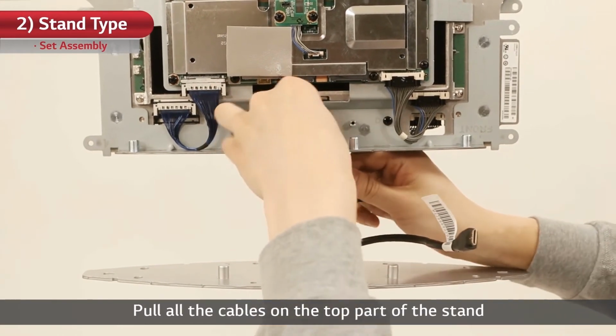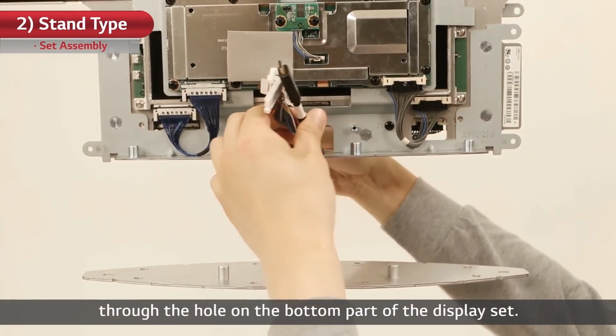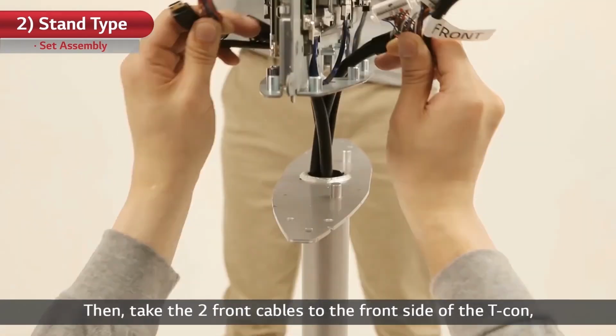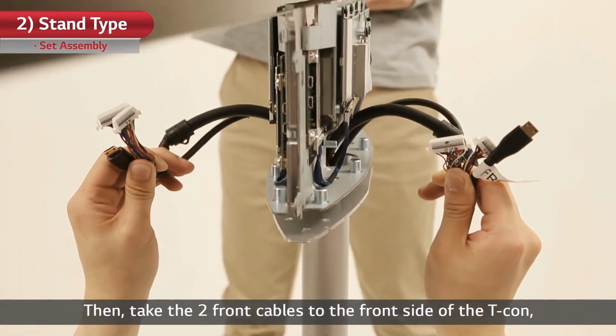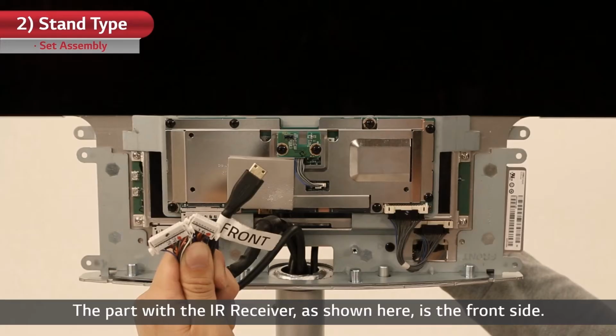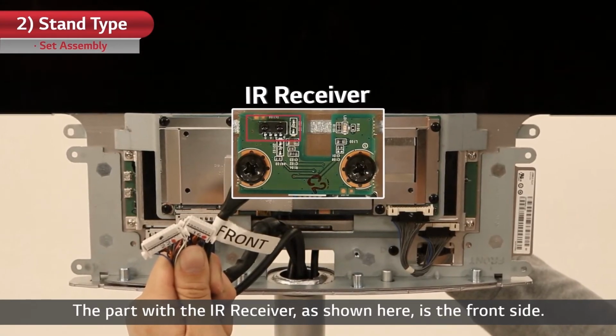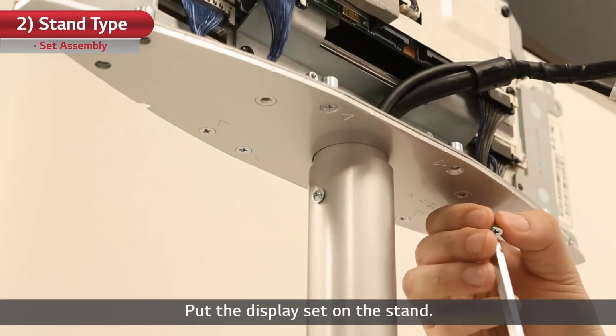Pull all the cables on the top part of the stand through the hole on the bottom part of the display set. Then, take the 2 front cables to the front side of the T-con and the remaining 2 cables to the rear side. The part with the IR receiver, as shown here, is the front side. Put the display set on the stand.